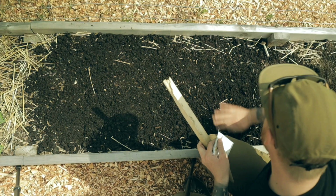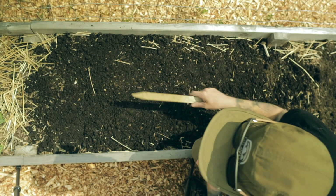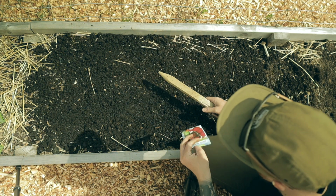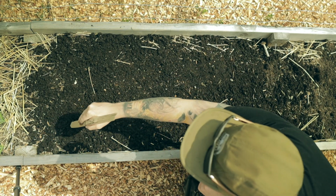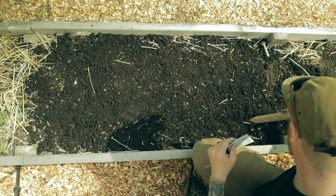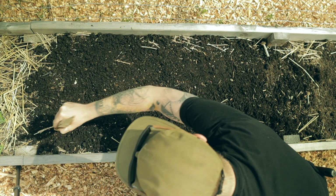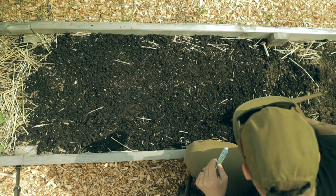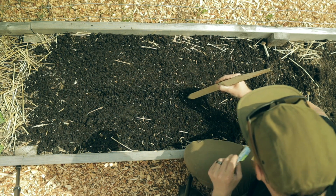I got some mushroom compost, and I just put a nice 1-inch layer on top. What I like to do with beets is grab whatever I have. This thing works pretty handy. I keep it in the garden with me, and I'll just do a couple little rows. They like about 4-inch spacing, is what's recommended. So I'll stagger mine and do 2 little rows about 4 inches apart. You can plant them relatively close together.